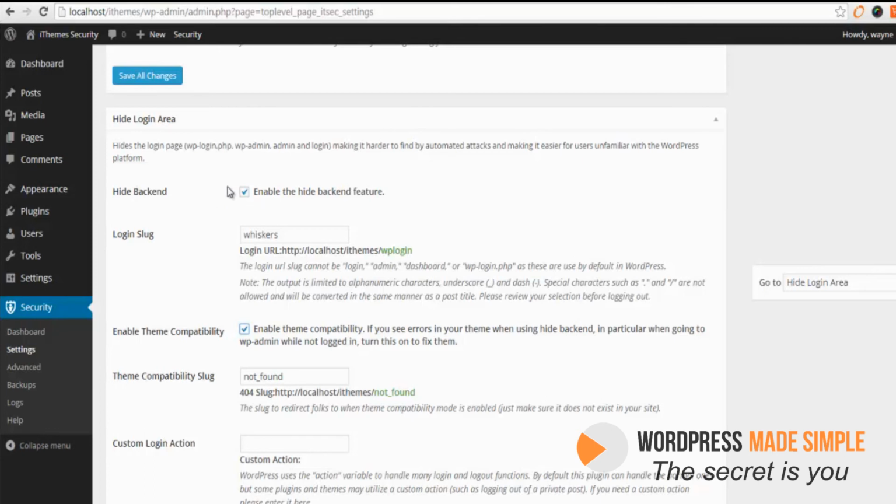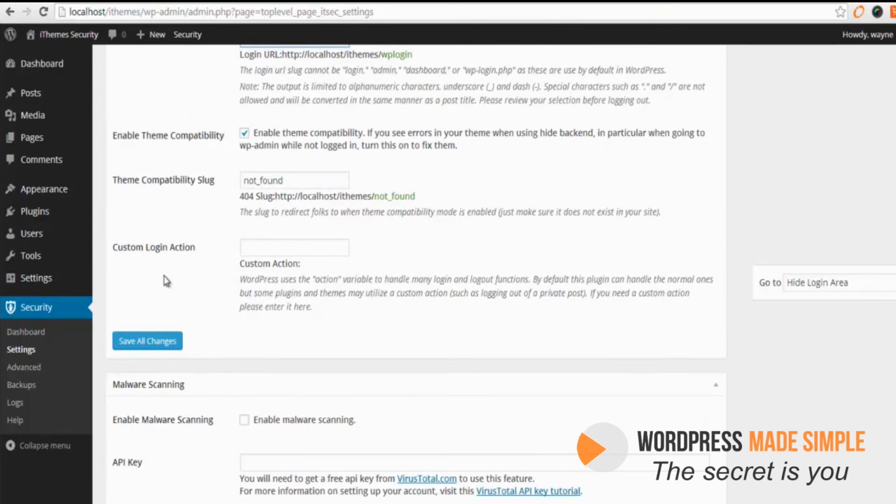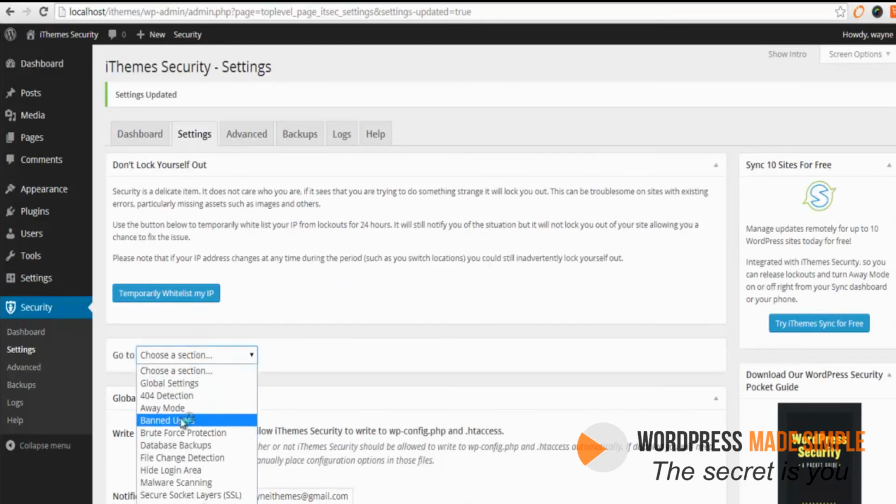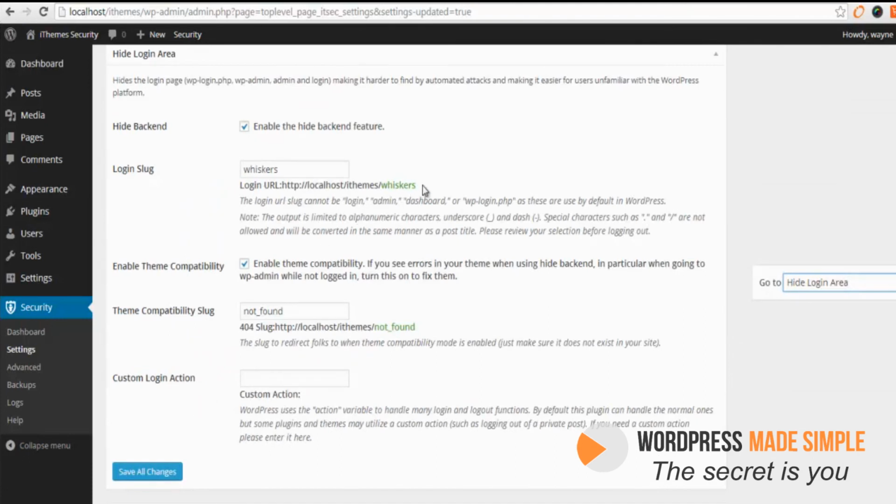So what we're doing is we're hiding the back end. We've changed our login slug to Whiskers, or whatever you want to call it, and then you click on Save All Changes. So now when we go back down to our hide login area screen, you'll see that this is your new login URL.